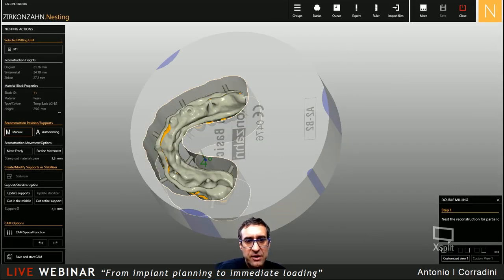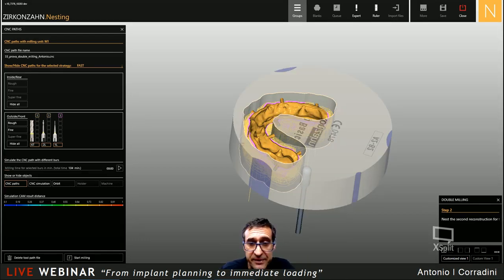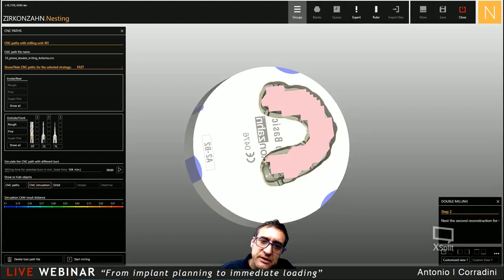So first here I calculate, just selecting the double milling function, the upper part and outside, and you can see also that we are using the 6T bar, the 2L and the 1L. So we are milling this part really fast because the 6 millimeter is able to remove a lot. And then the second step will be the next part.